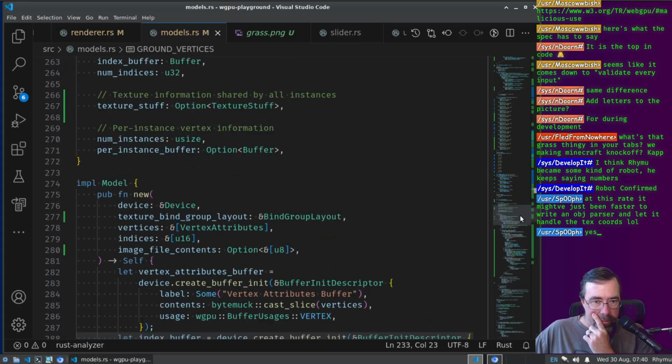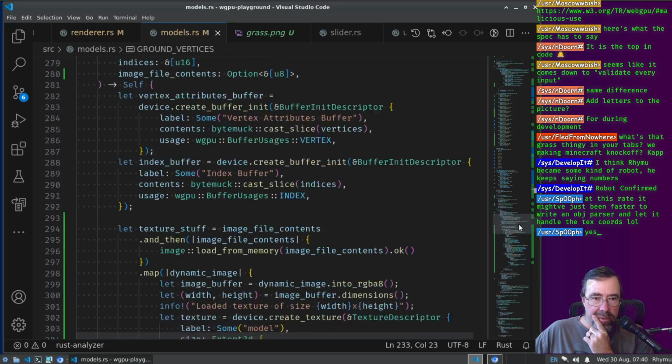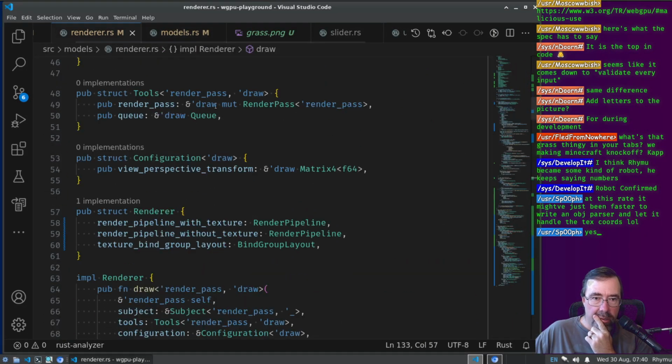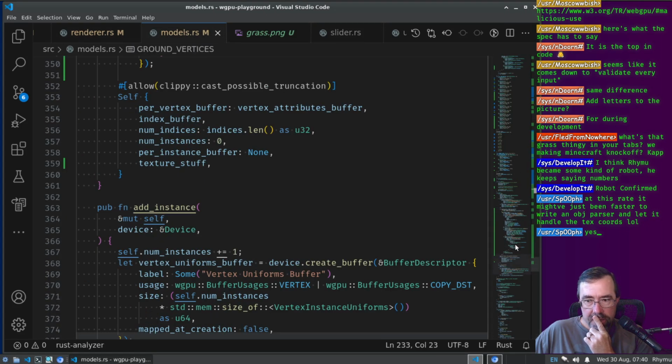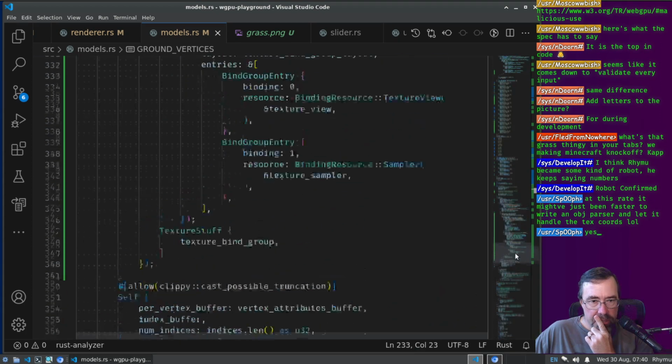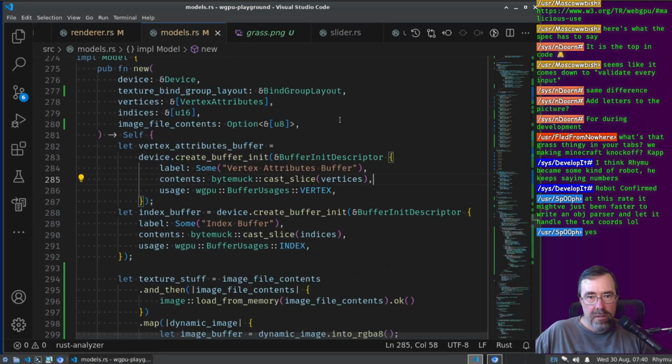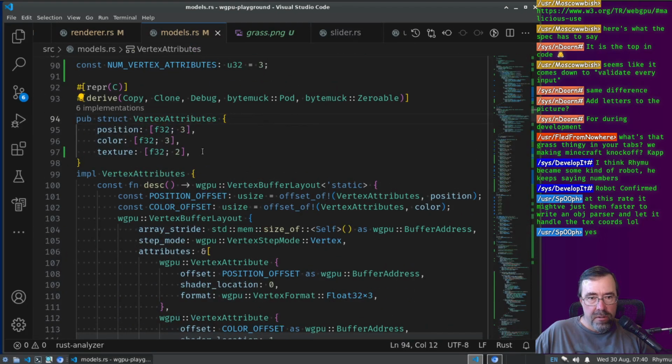Okay, where do I set up the actual buffer? That would be here in new somewhere, right? No. So where do I do it in the render? Hold on. Doesn't this have a vertex buffer? It does. Where do I set that up? Oh, right here. Okay, so we don't actually have to say the stride, so it must have something to do with this description that we made. Oh, bytemuck knows the stride of that. Okay, so that's not it.